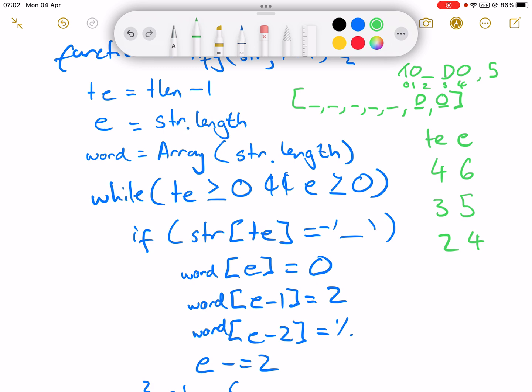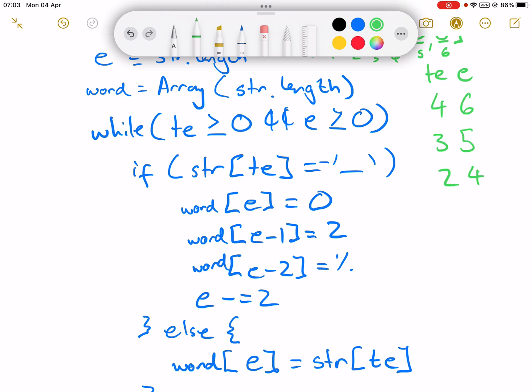Then 2, 4. Yeah, there's a space here. So what we're going to do is at E, that's 4. So 0, 1, 2, 3, 4, 5, 6. At 4, we're going to put 0, minus 1 is going to be 2, and then percent, minus 2, which is 2.